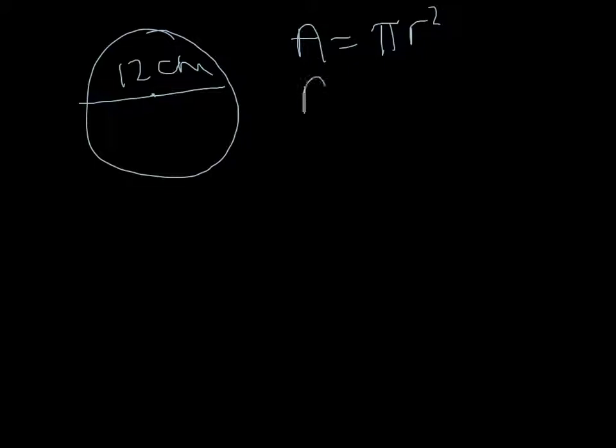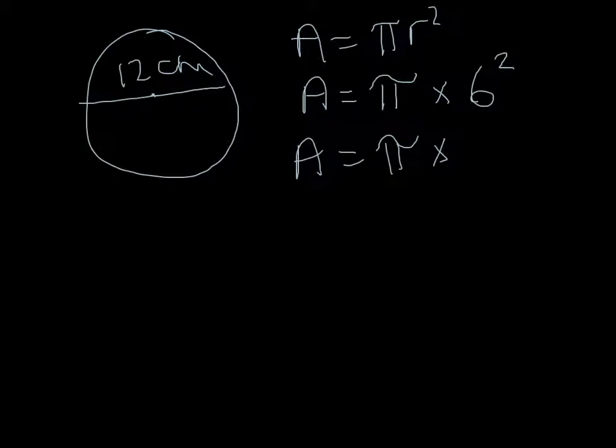Let's do one more example together. I'm going to draw another circle, and I'm going to give my circle a diameter of 12 centimeters. I'm asked to find the area of this circle. I know that my formula for the area of a circle is pi r squared, so I just need to plug the numbers that I know into this. I'm solving for area. Pi multiplied by my radius squared. If my diameter is 12, my radius is half of that, so my radius is 6 squared. Area equals pi multiplied by 6 squared, and 6 squared equals 6 times 6.